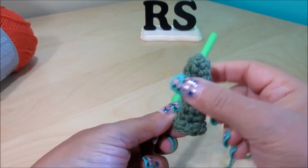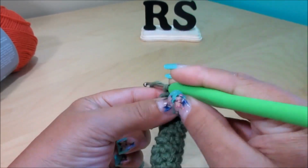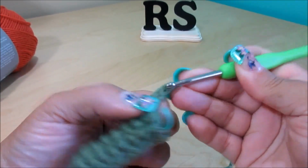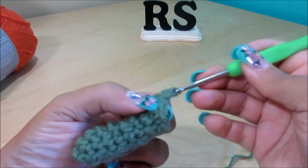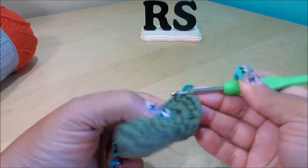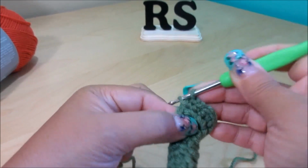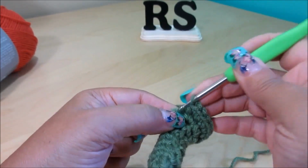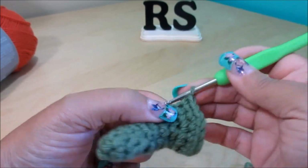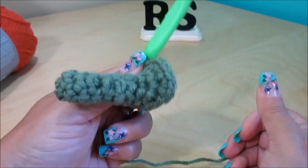You see, it starts to look like this. So you're gonna chain 1, you're gonna do 1 single crochet in that space, and 2 in the other one. 1 and 2, 1 in this one, and 2 in the other one. So like this, you're going to continue all the way around. It started to look like this.